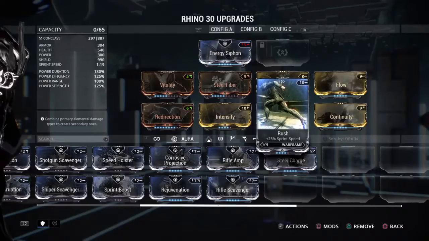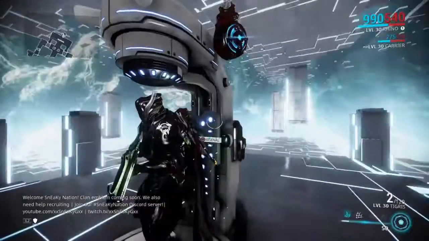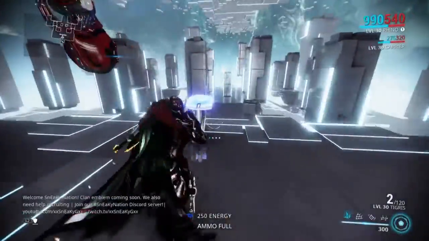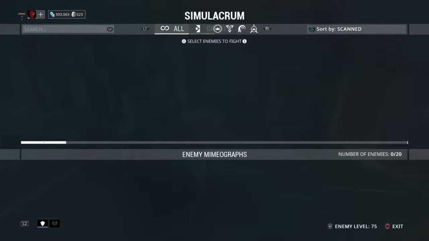But yeah, that's my basic Rhino build. I think he looks pretty badass with this whole appearance thing and with this Syandana. So yeah, let's go ahead, let's spawn some enemies and see what we can do.